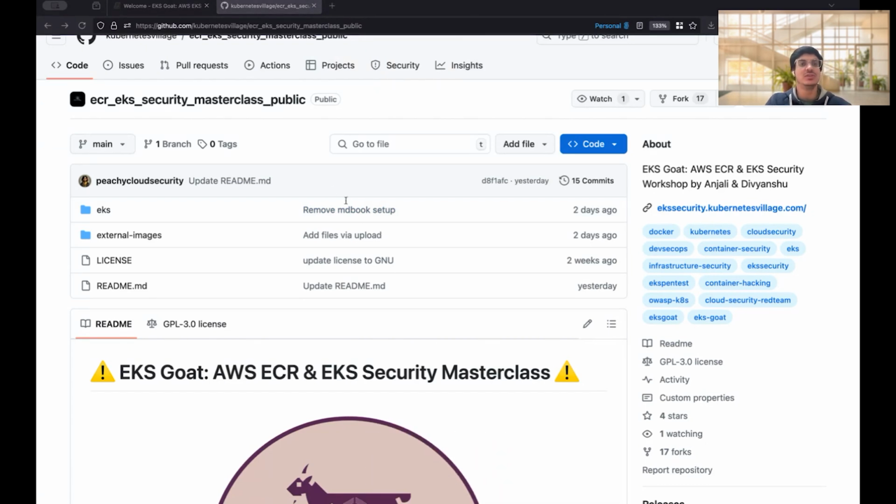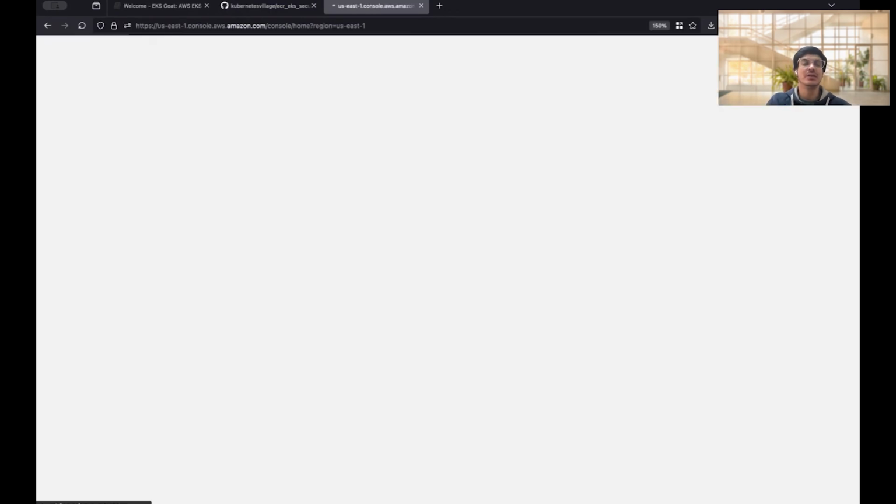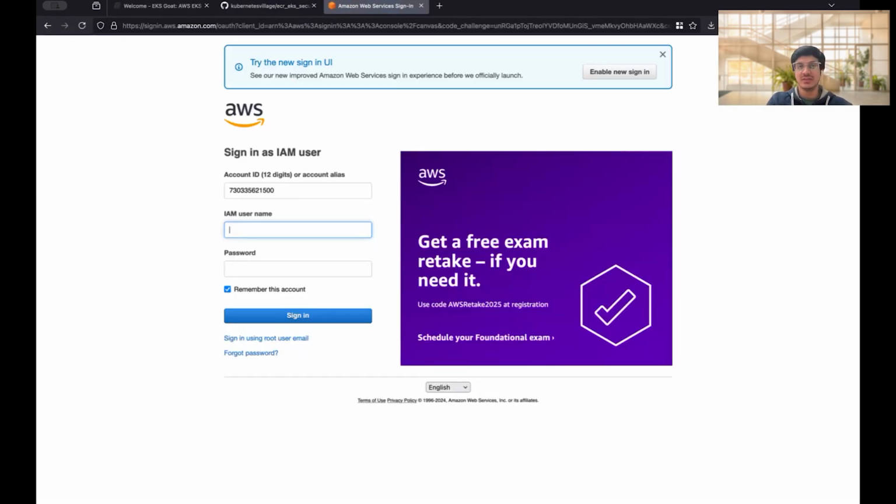I have my AWS account ready. You need an AWS account with administrator privileges and billing enabled. You will be charged for AWS EKS; it is not free. However, other components are free, so if you use it for 1 or 2 days, you won't be charged.